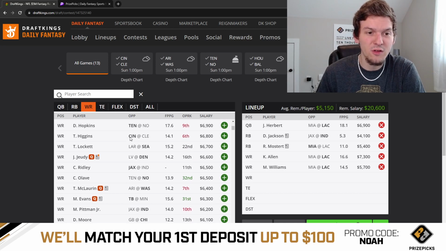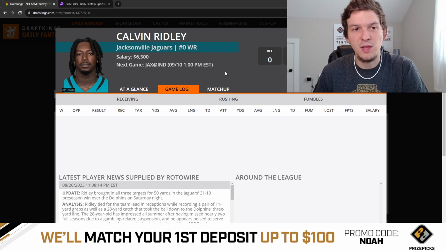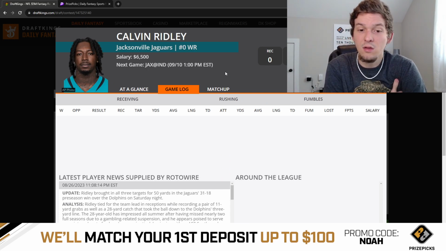There's some guys in this mid-range, though, that really stand out. Calvin Ridley, someone I do want to talk about here. Calvin Ridley obviously did not play last season. He had that gambling suspension. Then he got traded to the Jaguars. He looked great, though, in the preseason.